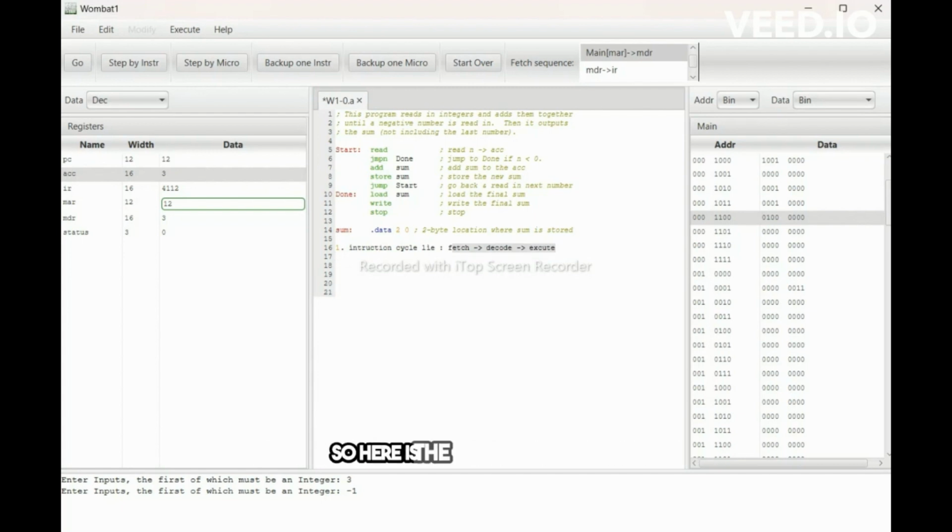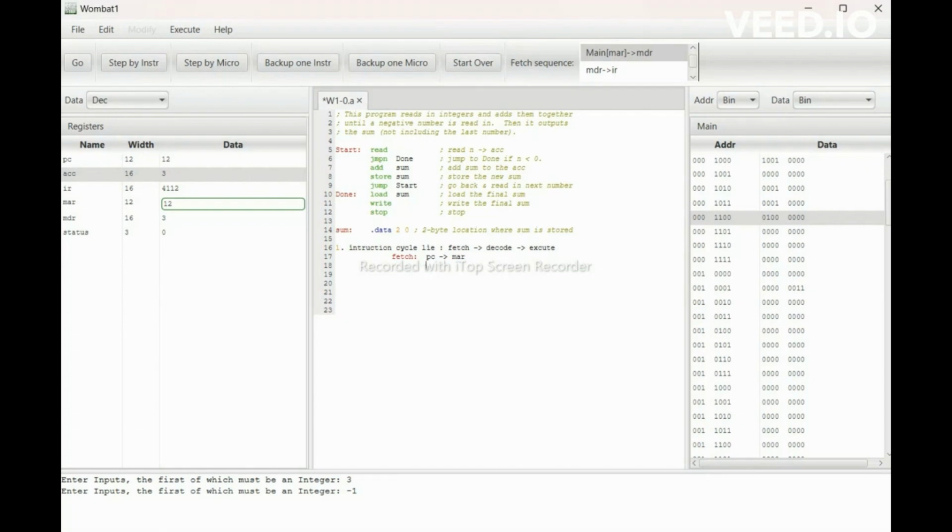So here are the three main steps. Fetch: the PC will load the data to the MAR. Fully, fetch is like this: PC to MAR.